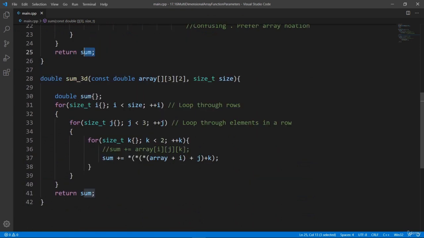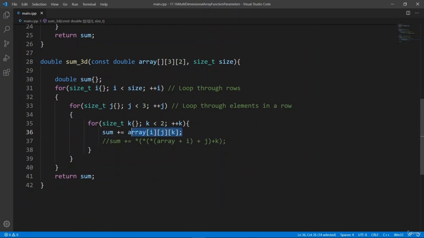We are basically doing the same for a 3D array. The only difference is that this is going to have 3 dimensions. We are going to loop 3 times. We're going to have 3 levels of nested loops, and once we hit the element we want, we're going to add that to our sum. That's the syntax we use here, and you see that we say array[i][j][k] because we have 3 dimensions in our array.